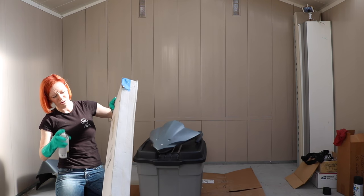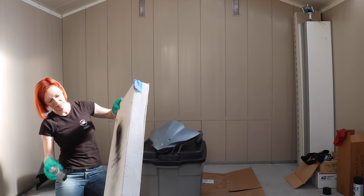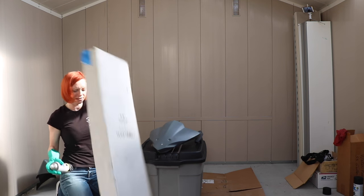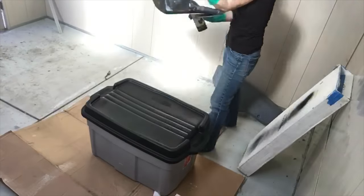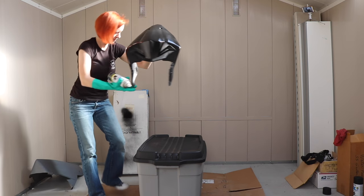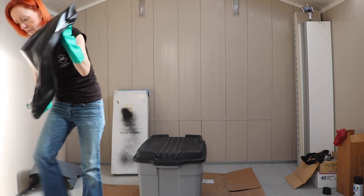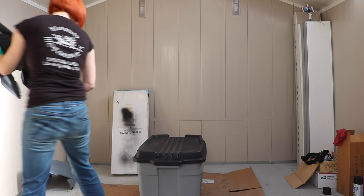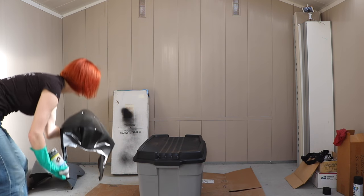That says you should hold it back and do light. All right, let's try it. I didn't think this through. I need a better place to put this down to dry, don't I?